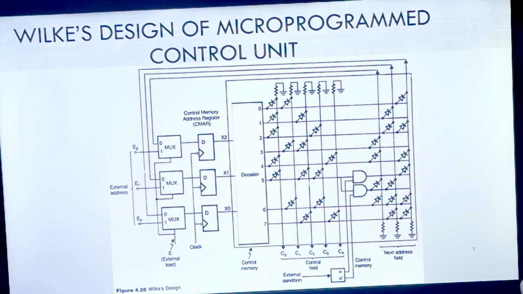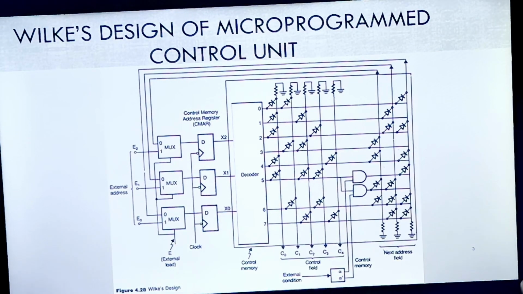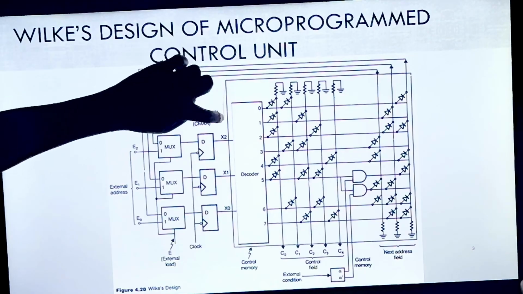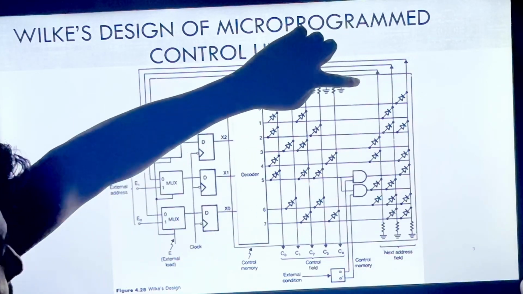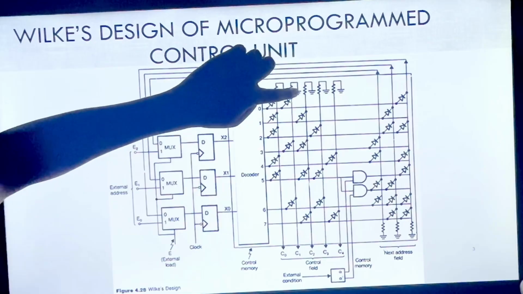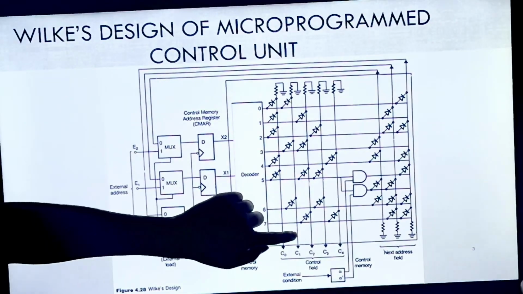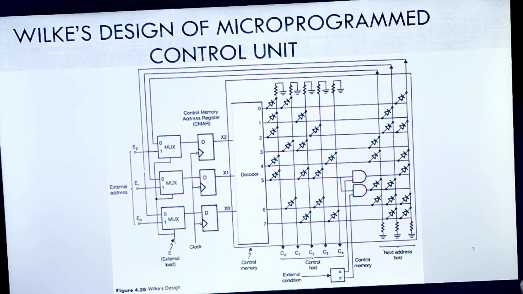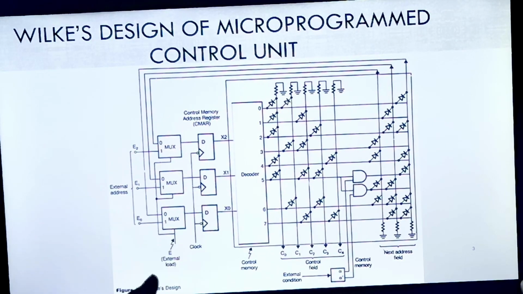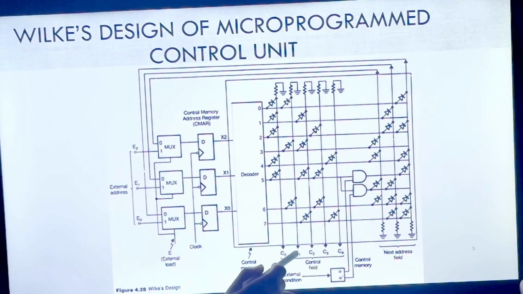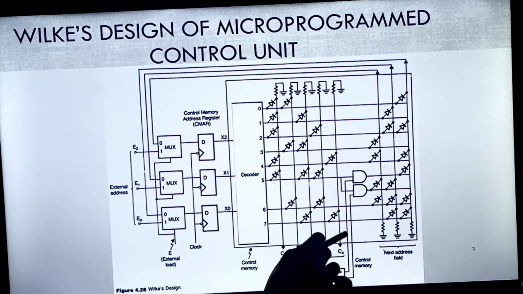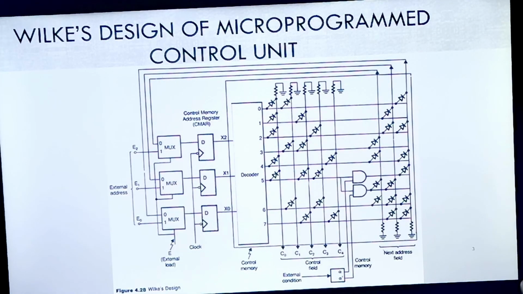Fine. I know in a microprogrammed control unit, I shall have a control memory where I will store all the information about my control signals, right? So this big block is nothing but the control memory. Inside control memory, I will store all the important information about my control signals. Now, for example, I need only 5 control signals to activate for any specific task. So C0, C1, C2, C3, C4. These are the control signals I have already generated and stored in my control memory.